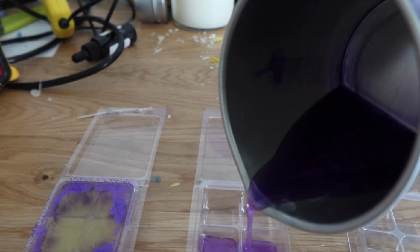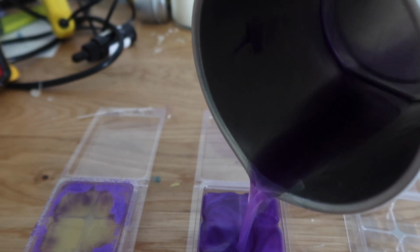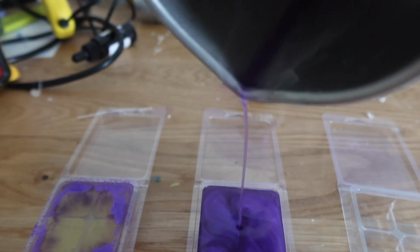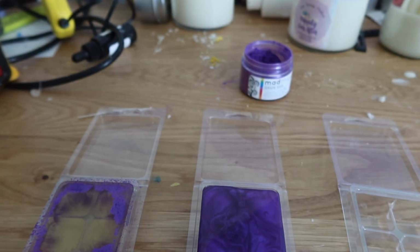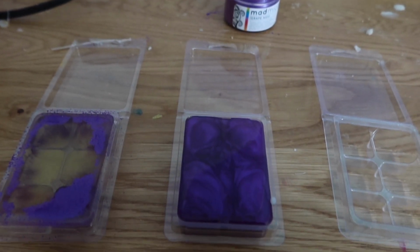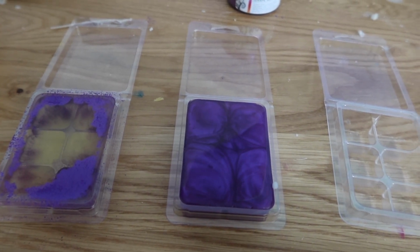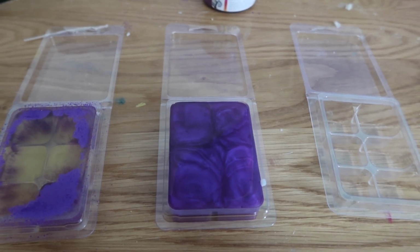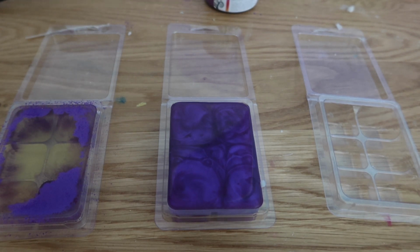So now that I've got all of it done, I'm pouring right in the middle of the container, and look how beautiful and swirly and melty, and oh, that's so pretty. So pretty. That's the best part about adding mica to your wax melts. It just does that pretty little swirly, shimmery thing.